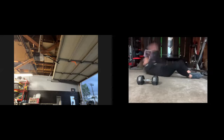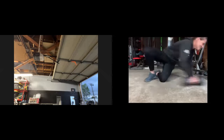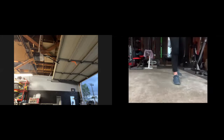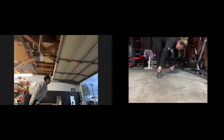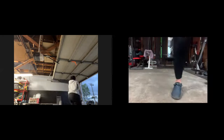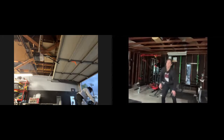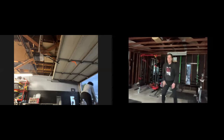Three, two, one. Alrighty, so this is last round. Okay, we're going to start off with ankle squats. You grab those ankles, just bring that butt up and down. Then we're going to go to a dumbbell snatch. You're going to lead with that elbow. Use those legs to fire that weight up. Bring that weight all the way up. We'll switch halfway through. And then finally, we're going to do a squat touch. Squat, touch the ground, jump, come up.